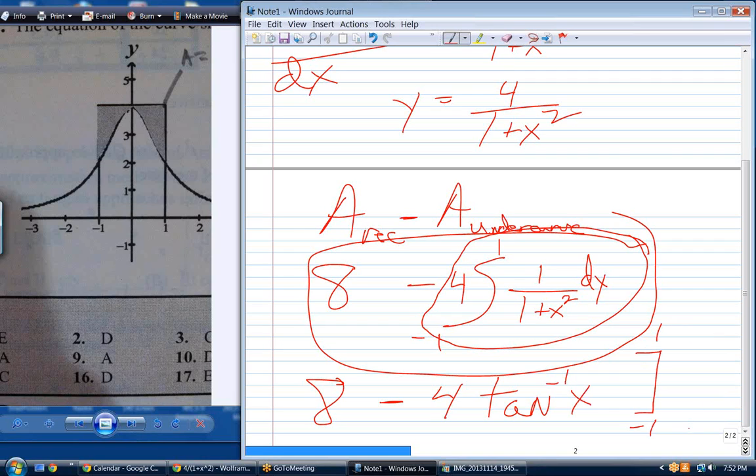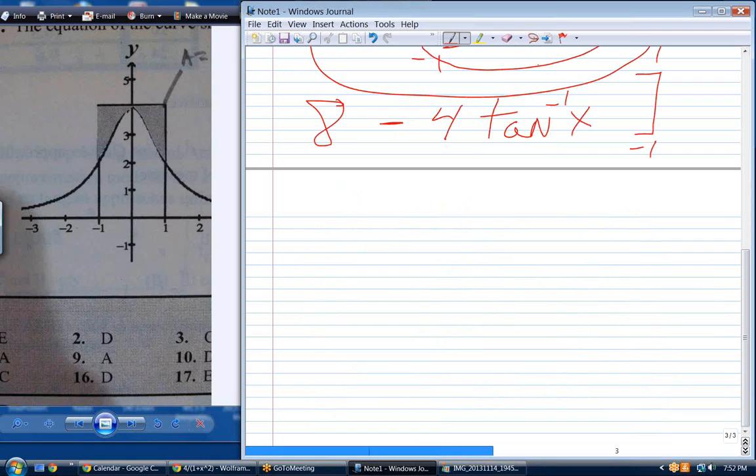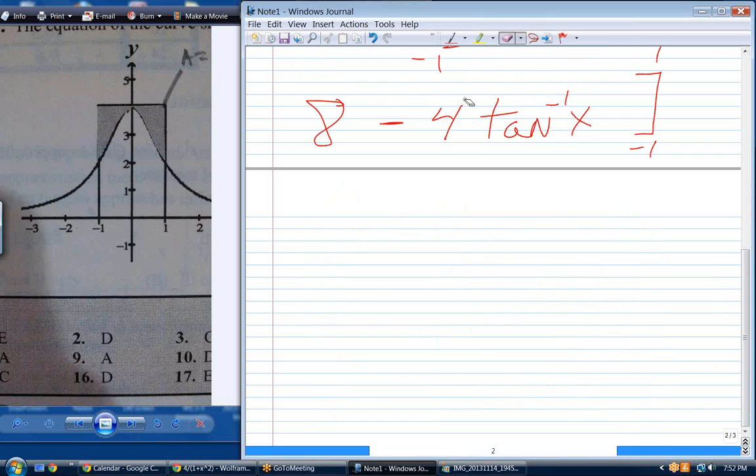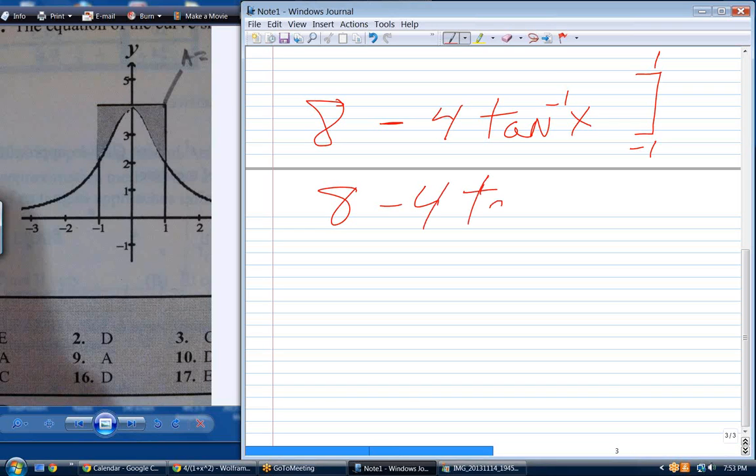So let's do that, and that's the way you're supposed to do this, right? If you came up with inverse tan, that's not using Riemann sums. That's using antiderivatives. We found the antiderivative of 1 over 1 plus x squared. Now, do you know how to evaluate this from -1 to 1? You plug in the 1, and then we subtract and plug in the negative 1.